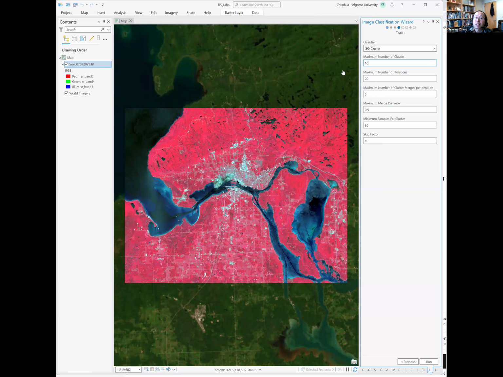In case several classes in the image belong to one class, we can merge them later on. So we always want to have several more classes in the beginning to work with. Maximum number of iterations, how many times the algorithm will regroup the pixels: 20. Use other default settings, please read the corresponding instructions, and then click on run.